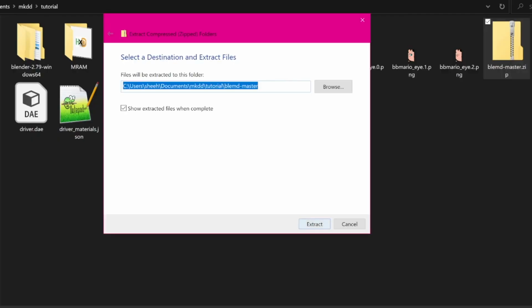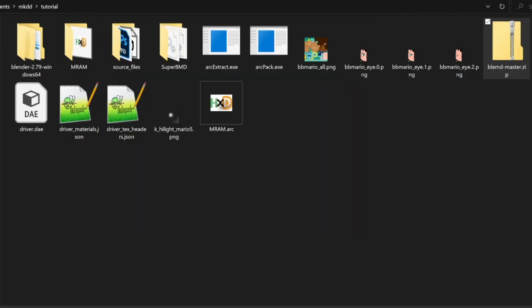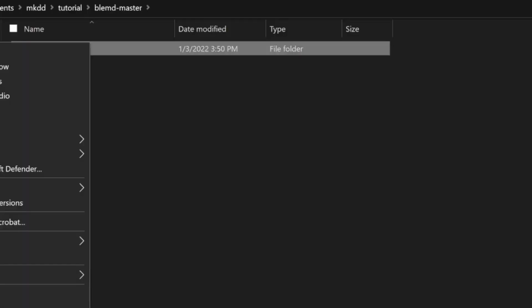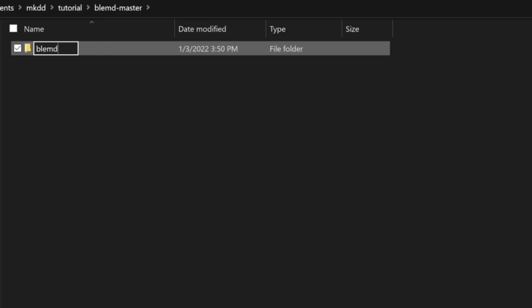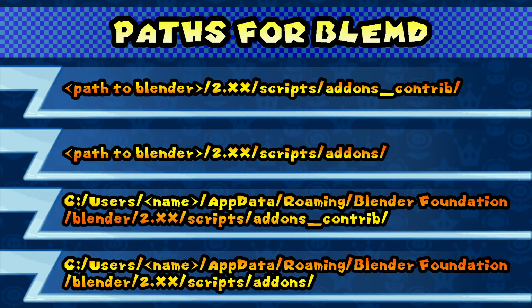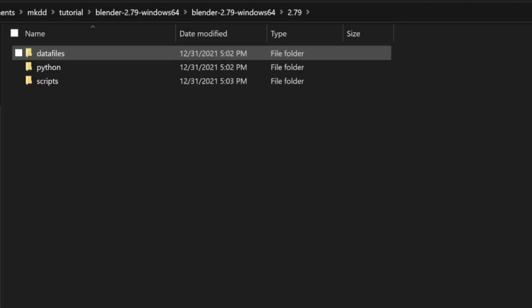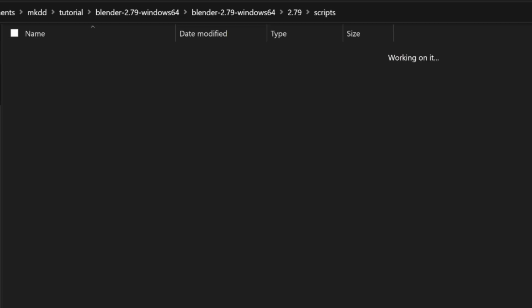To install Blend, unzip the blend-master zip file and rename the folder inside to Blend. Then, copy that folder to only one of these 4 folders on the screen. Out of these options, I copied the folder into addons_contrib.